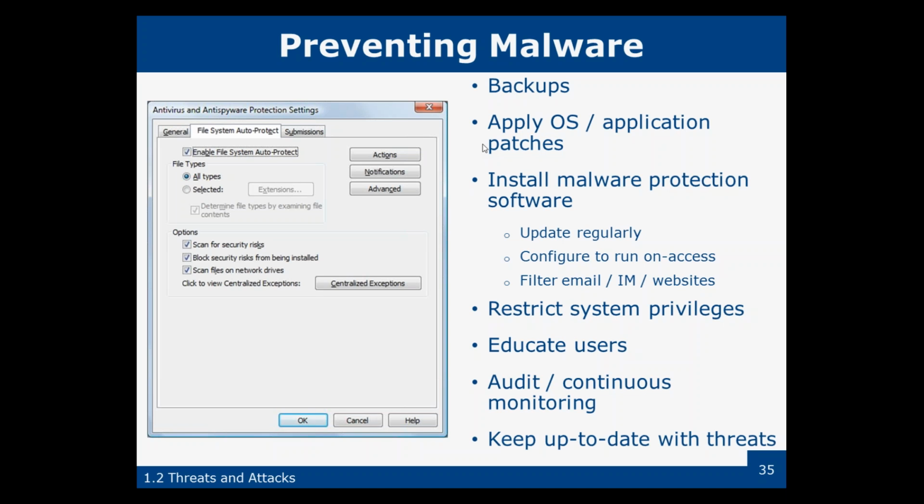The reason is that now they have an in, because they reverse engineer the patch to see what it actually fixed. So a system is more dangerous right after the patch comes out, if it hasn't been applied, than it was before.